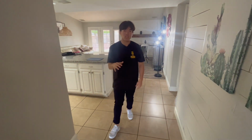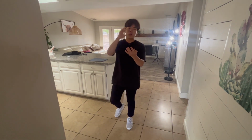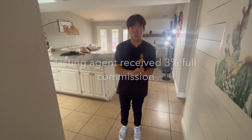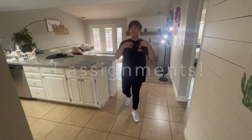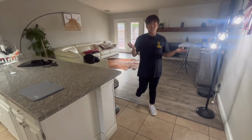And a couple of things in this house: I bought this for $625,000, and I put $60,000 down. So meaning I put 30K down. I gave the homeowner $30,000 down, and I paid the listing agent $12,500, and then I paid for 3 different assignment fees on it because somebody else brought me the deal, and then I put closing costs, and I did a very small renovation on this house, which was around $60,000. And if you think about it, $625,000, and you put 60 grand down, it's less than the 10% that you would typically pay.